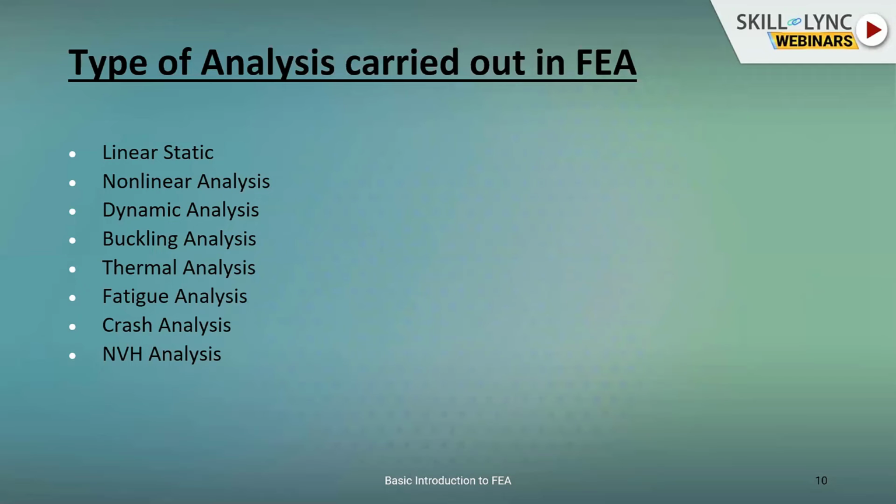What this means is that if for 1 Newton force you get 2 mm displacement, then for 2 Newton force you are going to get 4 mm displacement. That is a linearly related force versus displacement ratio. Then we can assume that it has all linear properties: the material properties are constant throughout the simulation, its geometry is not changing, and it is not going through any nonlinearity in this simulation.